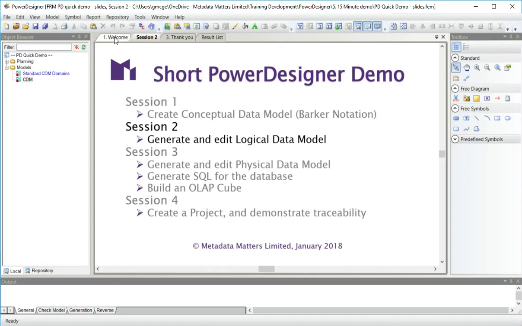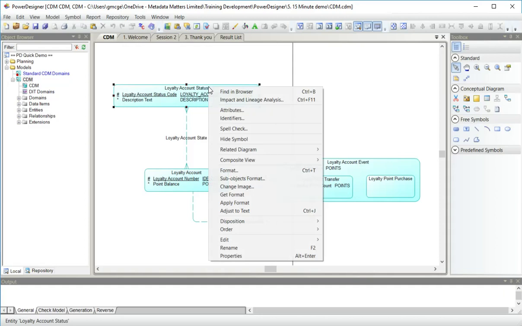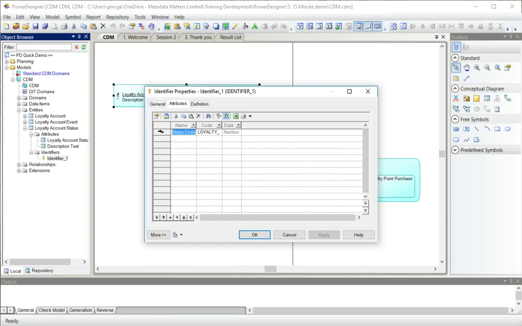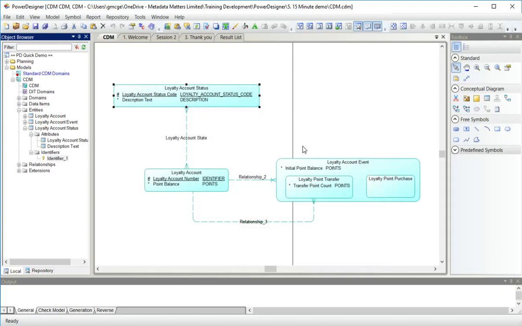And here it is. If I just open it, there is the diagram showing the content of the model. If I want to see one of those entities in more detail in the browser, I can go and find it here. And there I can see the attributes and the identifiers. And here I can see that the identifier contains one attribute, and I can double click the attribute and follow that and see its details. And I like that, being able to just, whenever you see something referred to in PowerDesigner, go to it. So, just as a reminder, here we have a many-to-many relationship called loyalty account state.